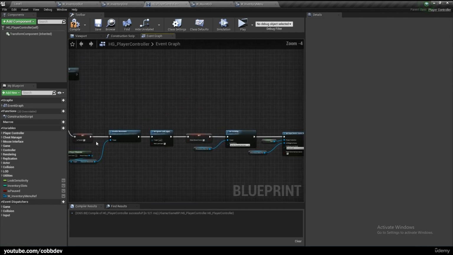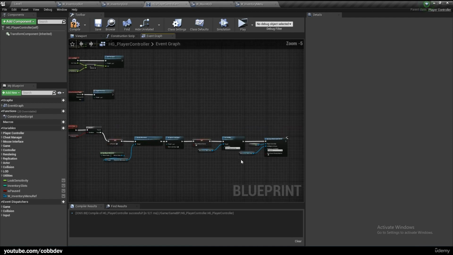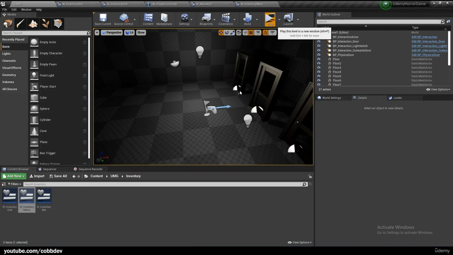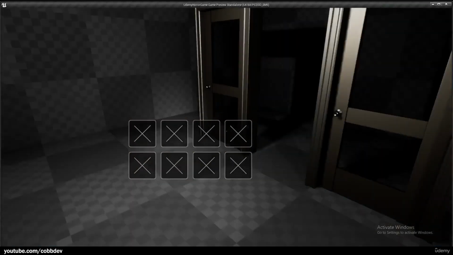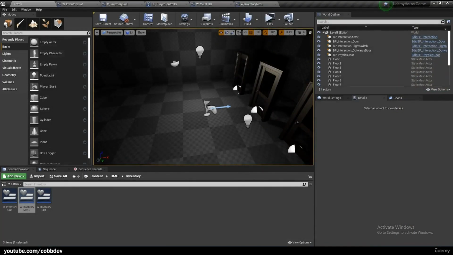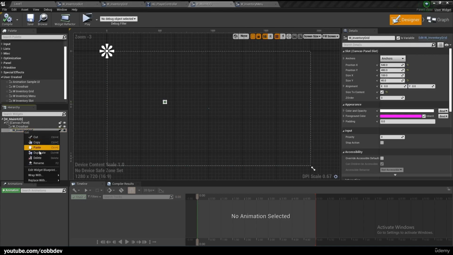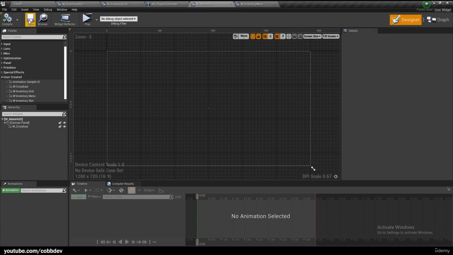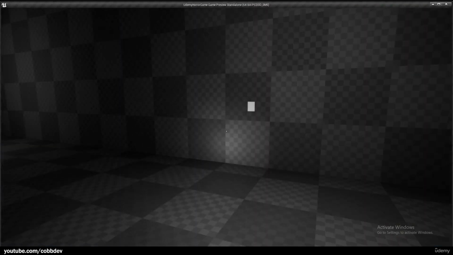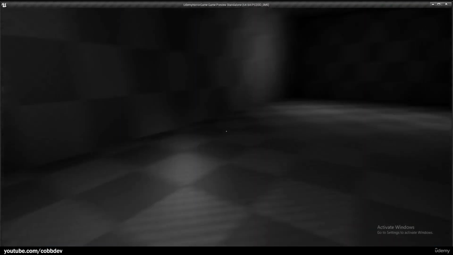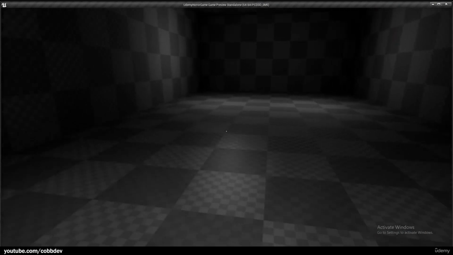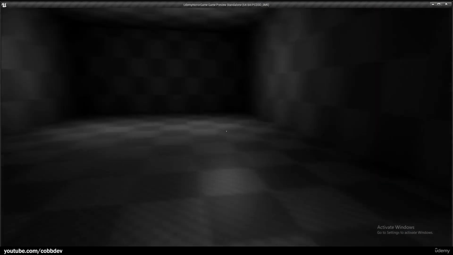Okay, so we'll obviously need to revert all of this when we close our menu, but we can actually test it out right now. So we go, hit play. We actually should remove this from our main HUD first. So go into our main HUD and just delete our inventory grid right here. Compile and save. So when we hit play, our inventory widget has actually already been created and added to our screen. It's just invisible. And we can still walk around, still look around.